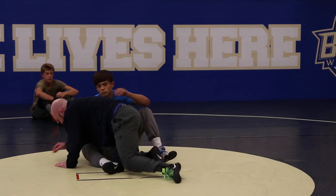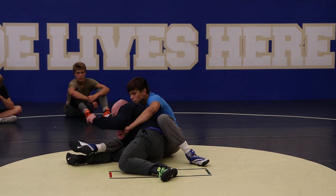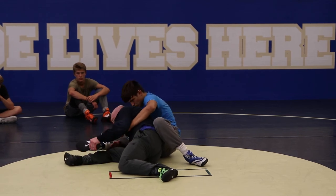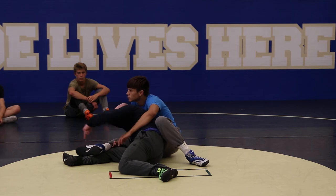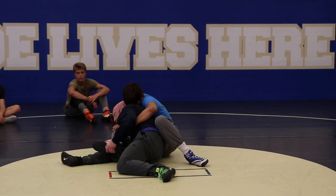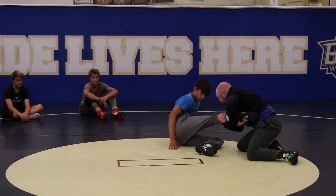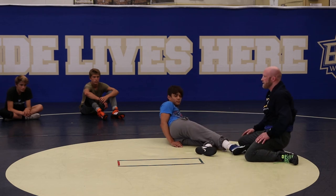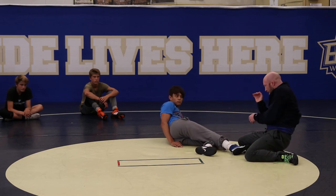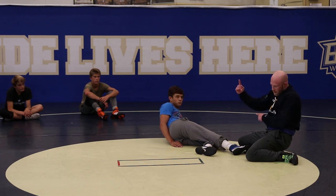One more time. First one — coach was talking about getting in a strong position and then getting that elbow dig right here, putting him outside, getting this foot out. I want you to think about spurring my hip with that heel. So I'm putting him out, he's coming in, I'm coming under, and I'm just going right hip to left hip right here, swimming through. Just right hip to left hip. Elbow dig, I'm coming under. Top guy's fighting the hip back towards my crotch. I'm going right hip to left hip. Go!